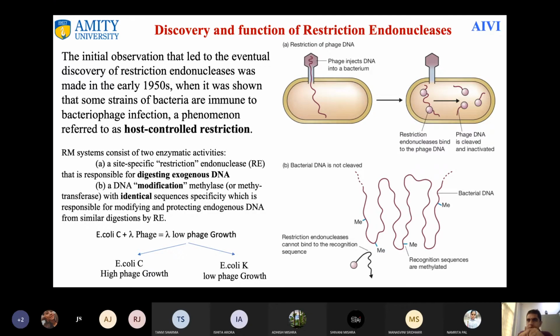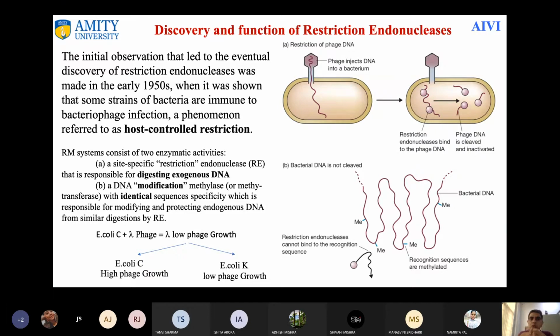These types of enzymes are the restriction enzymes. The name restriction comes from the fact that they are restricting. What are they restricting? They are restricting the growth, the entry, the propagation of bacteriophages, or simply the viruses. These restriction endonucleases were the immune system of bacteria, meaning these are the enzymes which protect bacteria from the infection of phage, or simply bacteriophage. So the bacteria are behind the discovery of these restriction endonucleases.